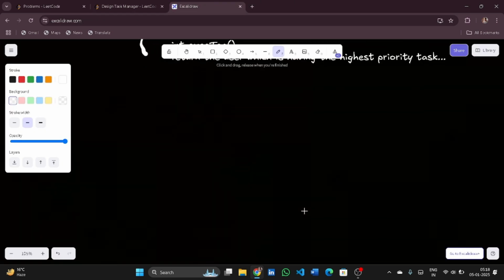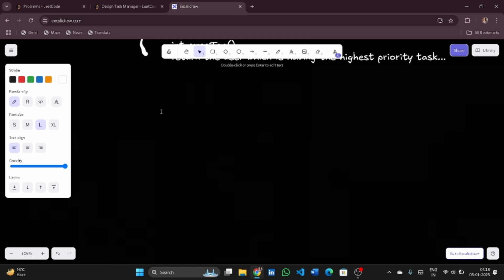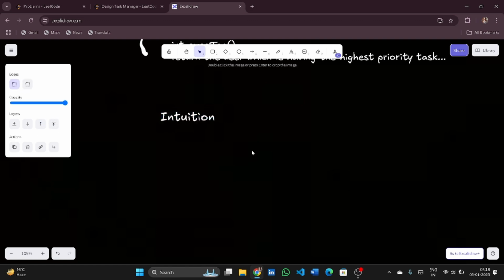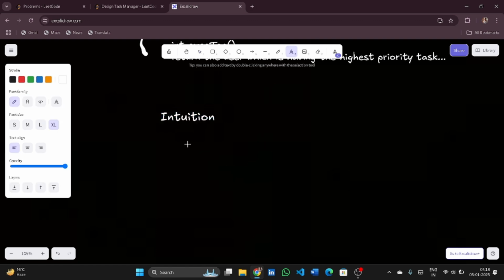Our intuition is, we need this task. We have the task manager having some tasks to add.